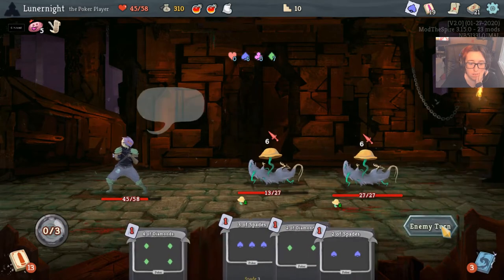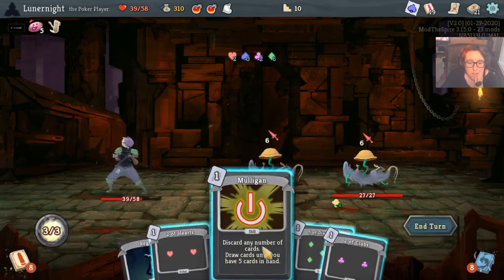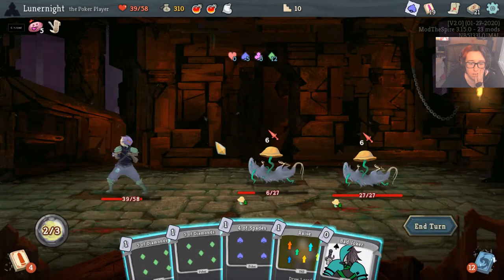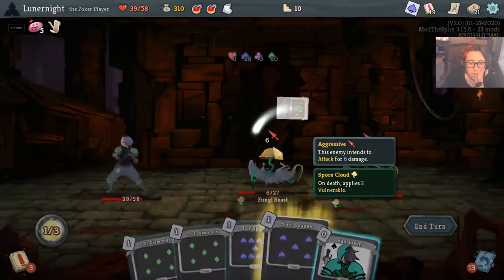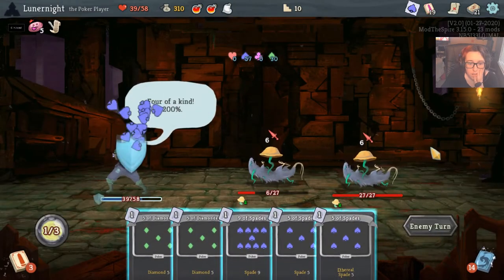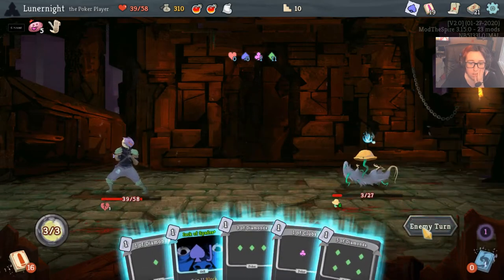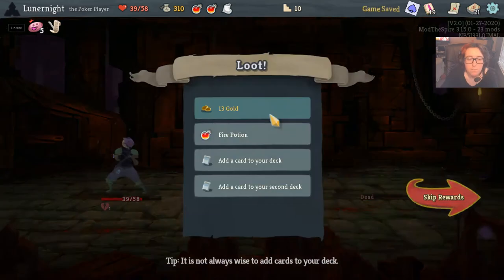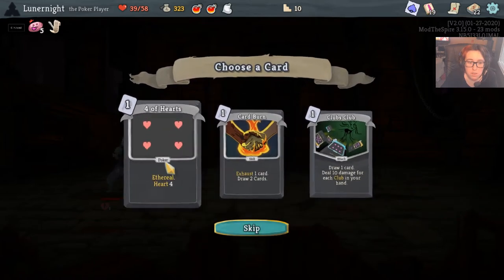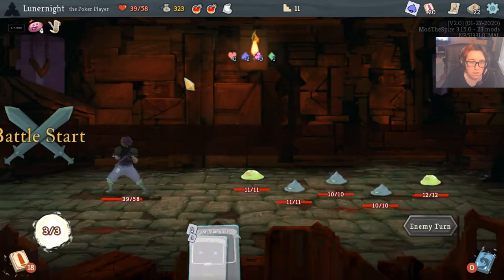Guess that works. Get one pair at least. Ooh. Joker, five of spades. Ooh, four of a kind. Yeah. Nice. That's a lot of block. And you're dead. Alright. Oh, can't do that. Four of clubs. Four of hearts. Thank you. Should really get rid of some of my stuff. As well as a little healing. I wouldn't mind some healing.